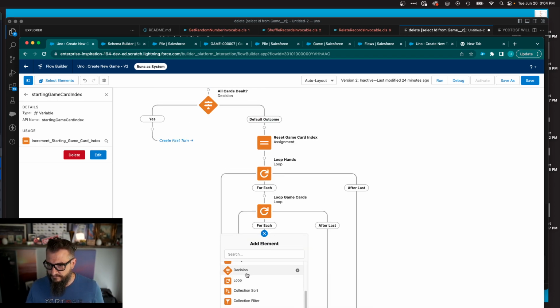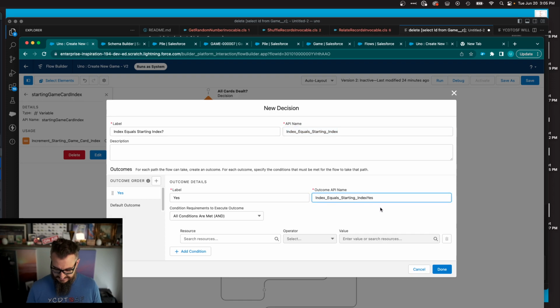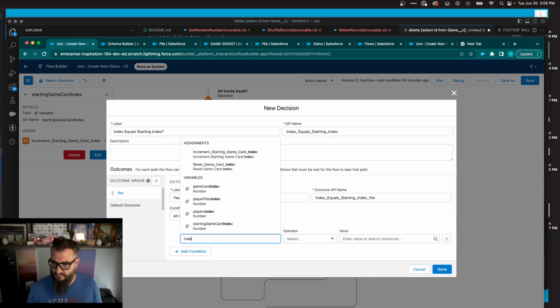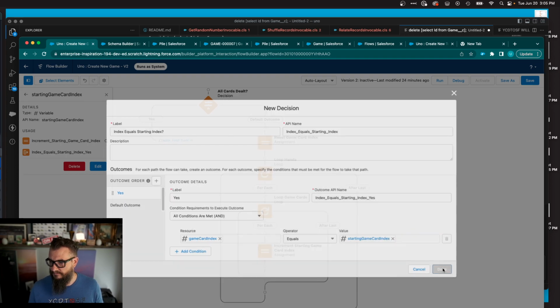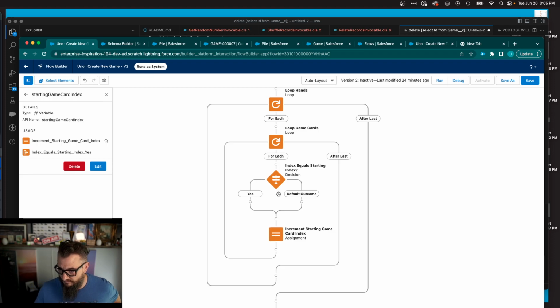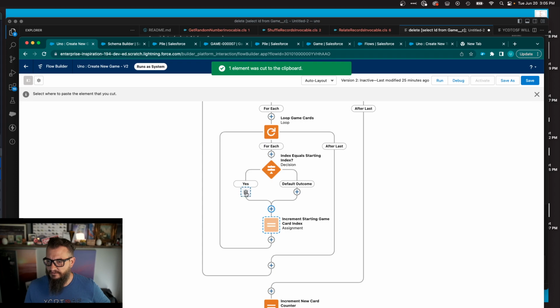And then here we have to do a decision. Index equals starting index? Yes. Game card index. If it does, then we're going to ultimately increment that.